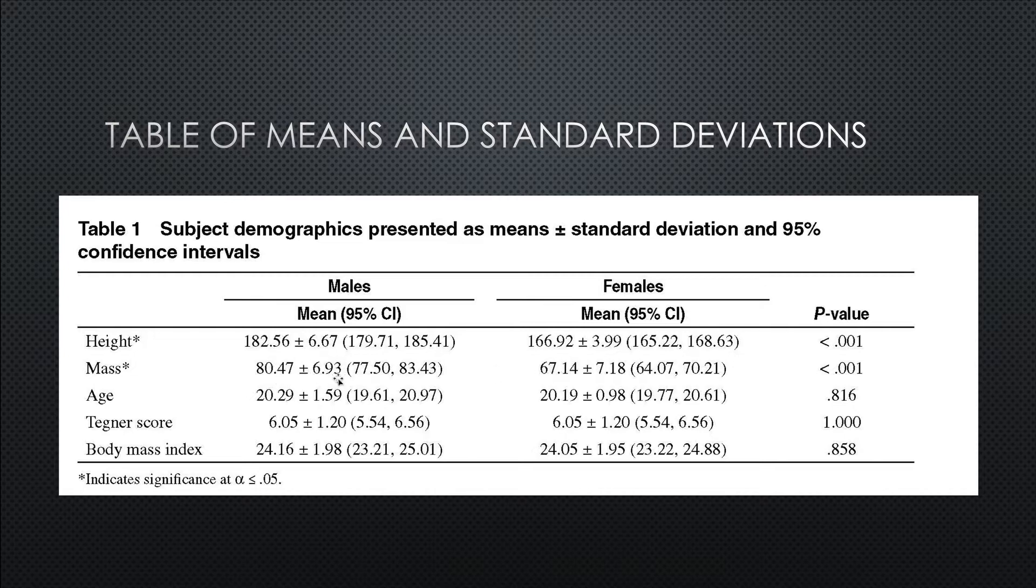And the range of their scores, this is the standard deviation, was about 7, 6.93. So the average guy weighed 80 kilograms, plus or minus 7 kilograms. We're going to see that one standard deviation each direction incorporates about maybe 70% of the population. So about 70% of the people were between 73 and 87 kilograms for the men.